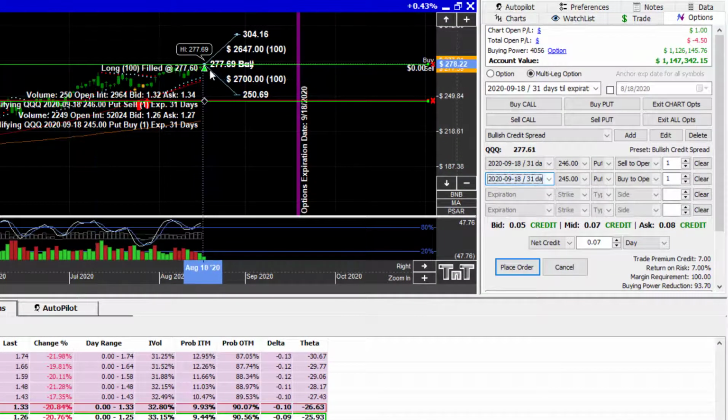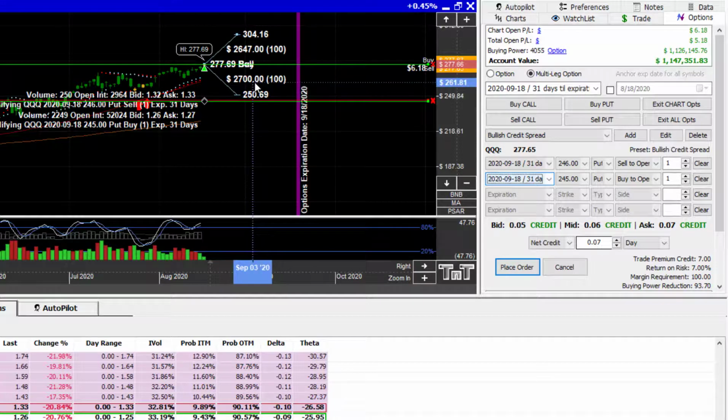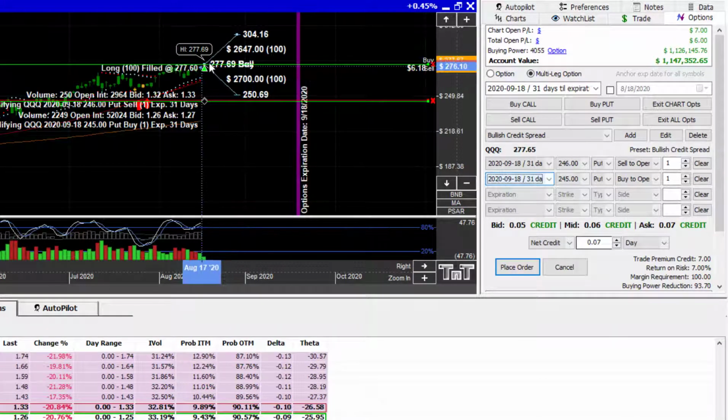And the market just has to stay above our red line for us to collect that in the next 30 days. If the market falls and crashes down into here, well, of course, we could lose our $100. If it falls below that red line, we could lose our $100. That's the risk that we're taking. But if you indexed into the market, look, you would use your 100 shares, your long 100, and remember, each one option represents 100 shares. You would lose $2,700. Of course, if the market went up, you'd make $2,647, but that's the risk.